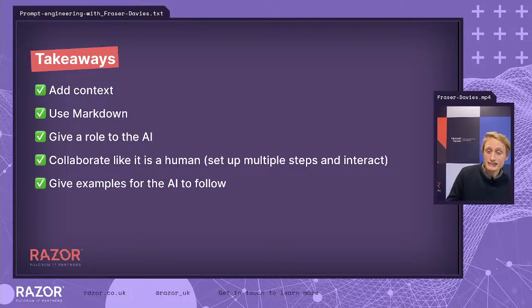Remember, the more context you can add in your prompts, the more the AI has to go on to generate the sort of response that you're after. Use the markdown format. It's a good way of structuring the prompt, and the more structure you can give, the more help that's giving to the AI to understand the content and the context, and to hopefully give you a better response. One particular bit of context that is usually very useful to give is the role that you want the AI to play.